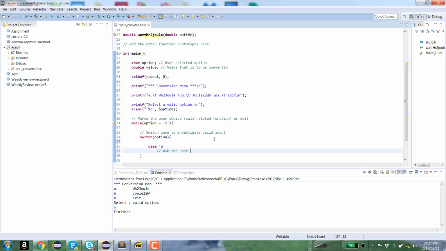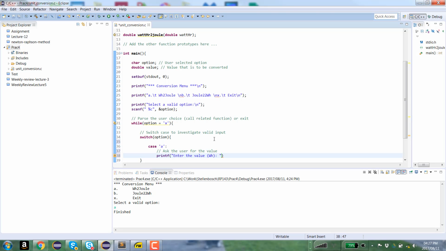Now we're going to ask the user for the value. Option A is converting watt hours to joules. So we're going to ask the user for the watt hour. Prompt the user to do that: enter the value, watt hour.